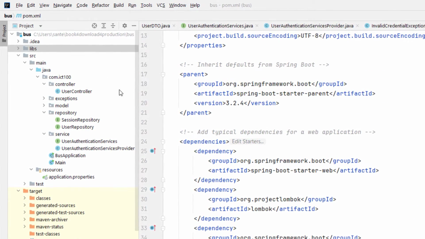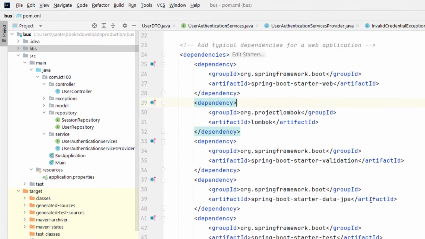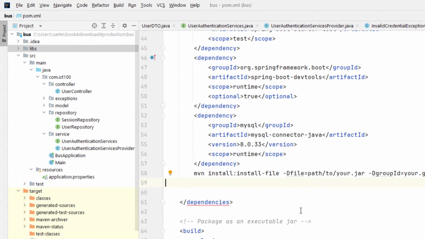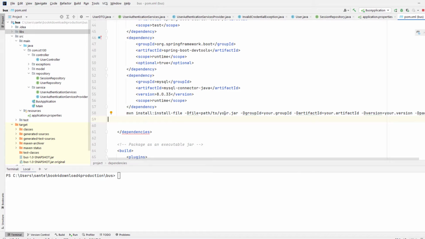First of all, there are two ways of doing this. The first way is you install the jar into your local Maven repository. So you download the jar from the internet and then you install it to your local Maven repository. And I use the command, let's say these are my dependencies. If you use this command, Maven installs the file, and then you direct where you have this jar.